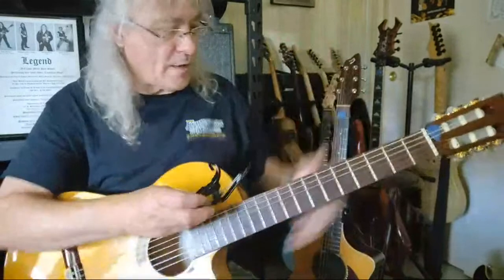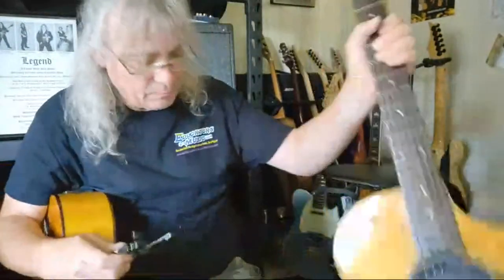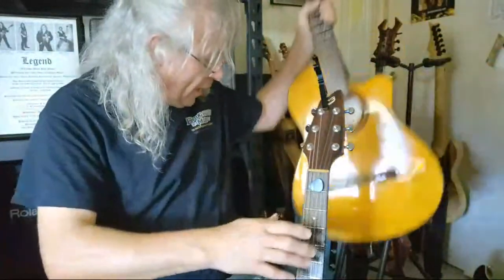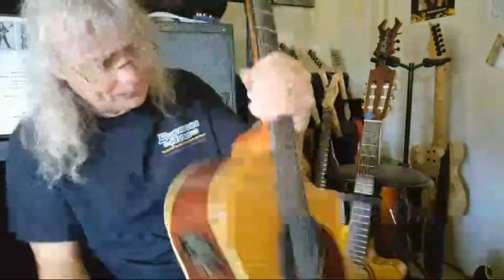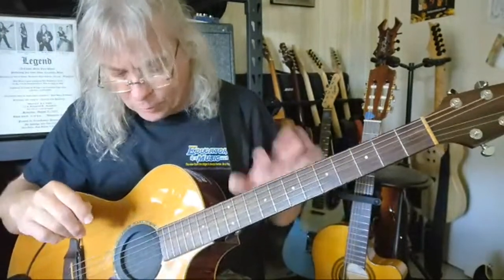So I've got my Breedlove over here, and I have very light gauge strings on here. They're 11s, with what would be equivalent to a low bass for the 12, and they are electric guitar strings. I'm going to explain why I have them. I do love acoustic strings. On my nylon strings, I use extra hard tension. There are two parts to why. These are the Ernie Ball, I think the pack is called Burly strings.